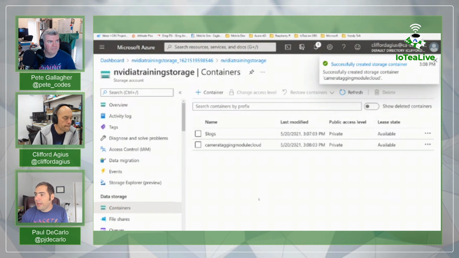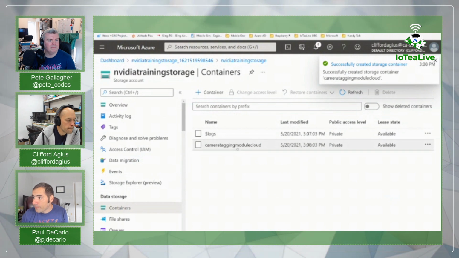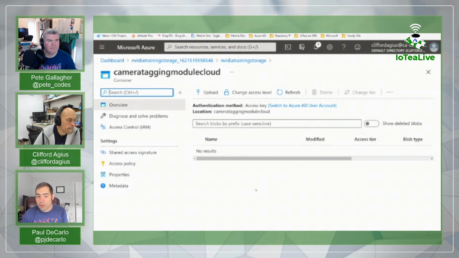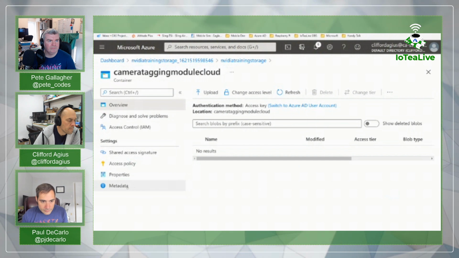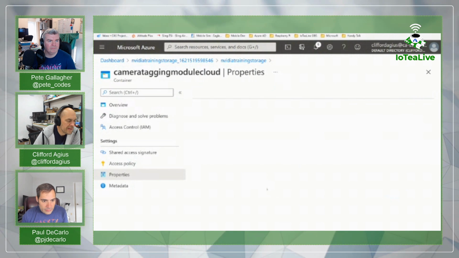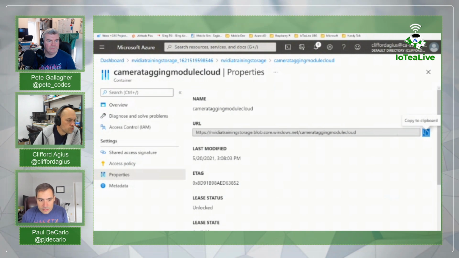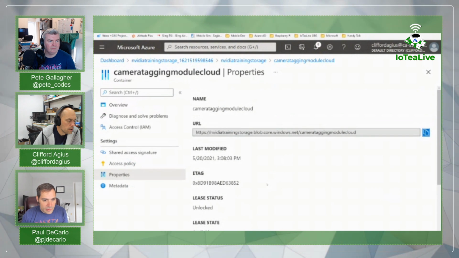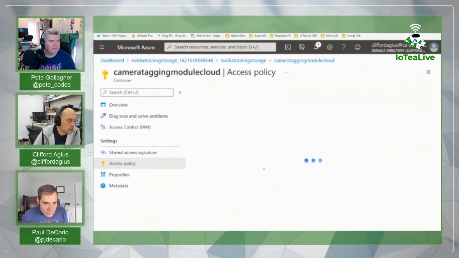And then we will go ahead and grab the full connection string for that account. It's in properties, isn't it? Or is it access policy?